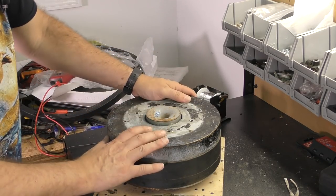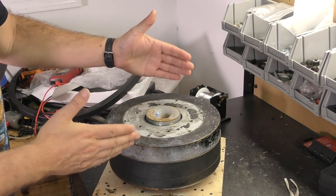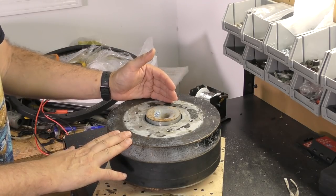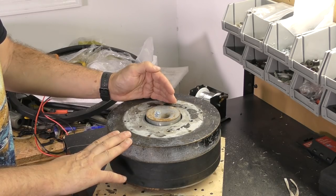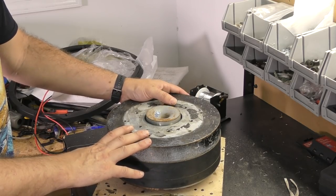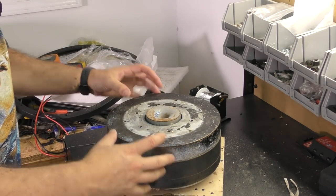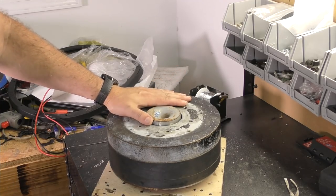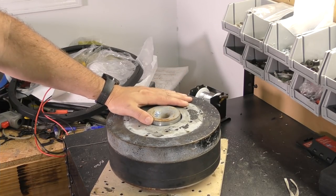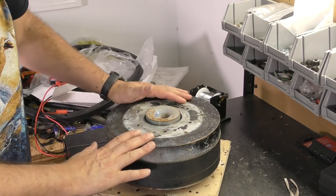So this, through the knowledge of the internet, is a Shocker Sig motor. Now you probably have never heard of one of these if you haven't been in car audio for the last 15 plus years. Around 15 years ago, this was a very popular motor for use in SPL, and it's big and it looks strong, and that's why people used it, and people did very well with these. And I won't get into what exactly happened with that company, but they're no longer around and a lot of people got screwed. Somehow I've managed to end up with this motor.